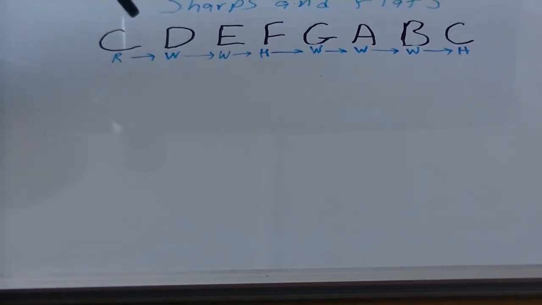Everywhere you find whole steps in this scale, for example, C to D, D to E, F to G, G to A, and A to B, there's a note that lies in the middle. So there'll be a note that lies in the middle between C and D, a note that lies between D and E, and so on. Everywhere we see these whole step intervals. And these are the notes that we're going to be talking about in this lesson.